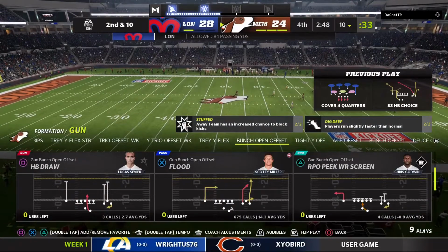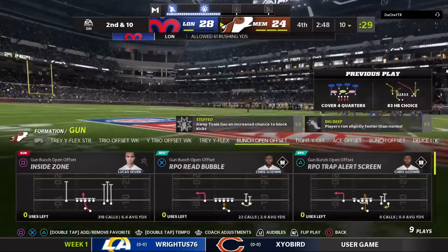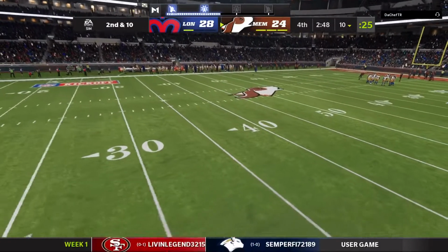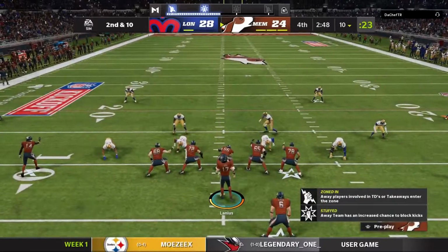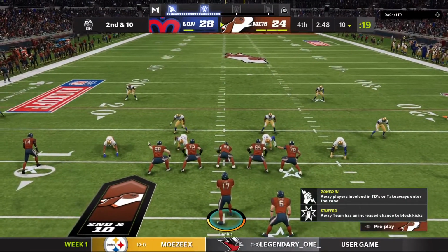He did a fine job there of not hitting him before the ball arrived, and I've got to tell you, you can often mistime that play because of the angles of approach. When you're going to get him, sometimes you panic as well and think, I've got to be there right now. Instead, in this case, timed it perfectly and knocked it free. Here they come, 2nd and 10 now from the 10. Under 10.